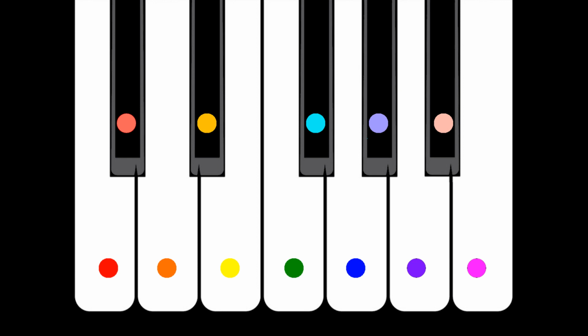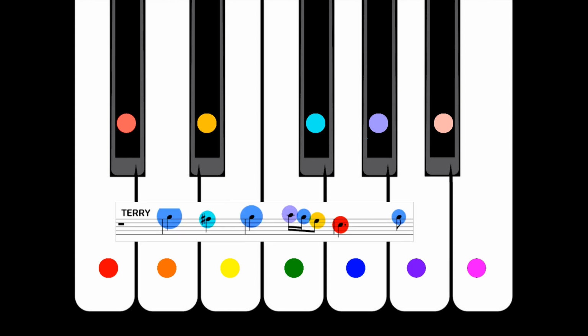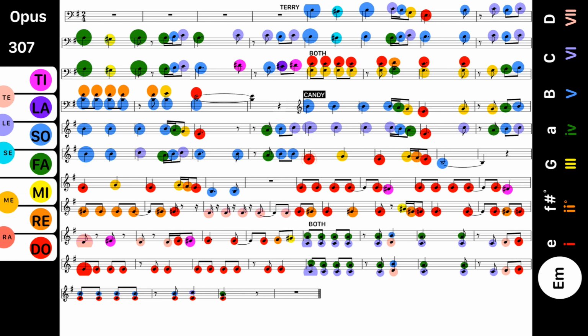These incidentals are used as ornaments. For example, Candy tanto ha sufrido. It starts on blue, but it goes to teal and returns to blue, which makes the note more precarious, and in this case, melancholy. Although there are mathematical justifications for other incidentals in the piece, I will not bore you with those right now.